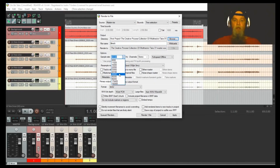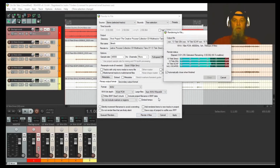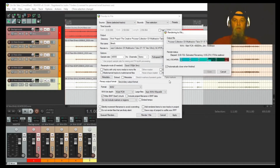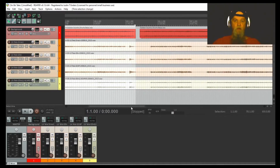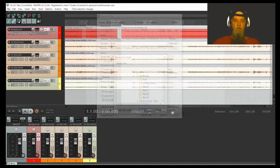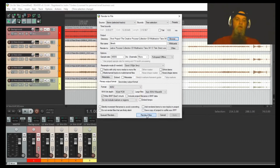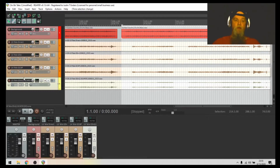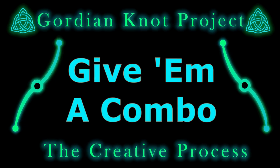Give it a 48,000 sample rate. Make a mono. Go with time selection for the bounds. Stems. Render. Change it to stereo. Wash, rinse, and repeat. And my files are exported and ready to import into the template when I have it.